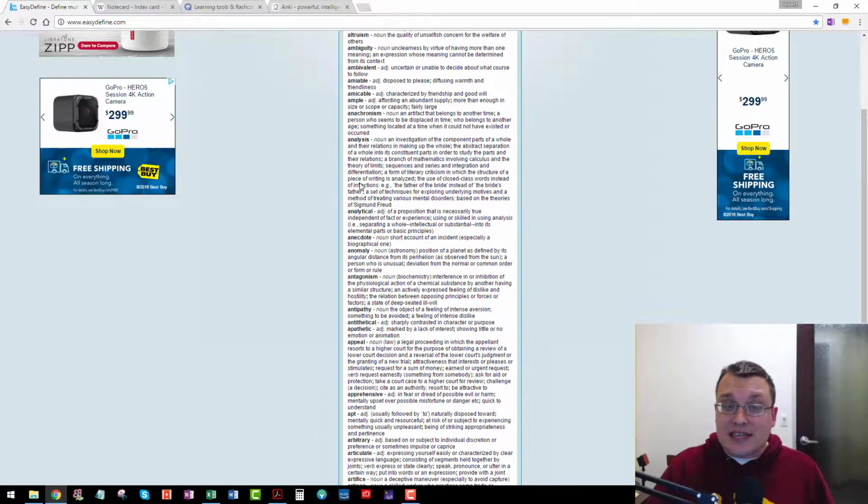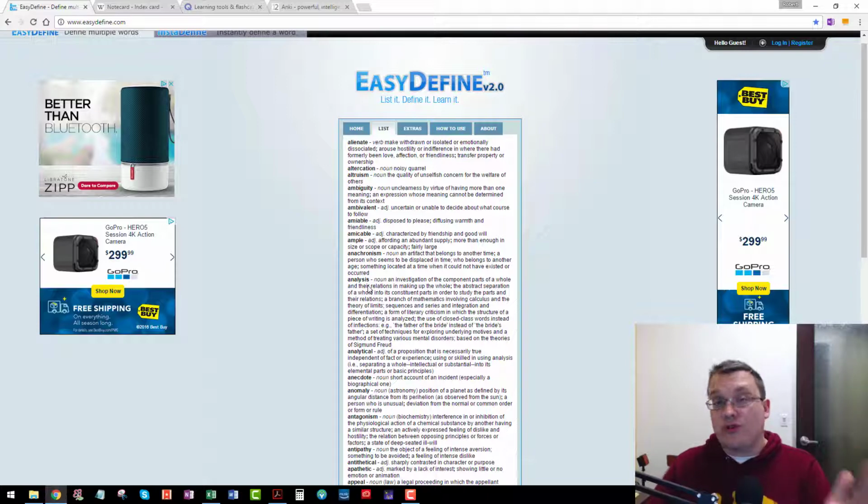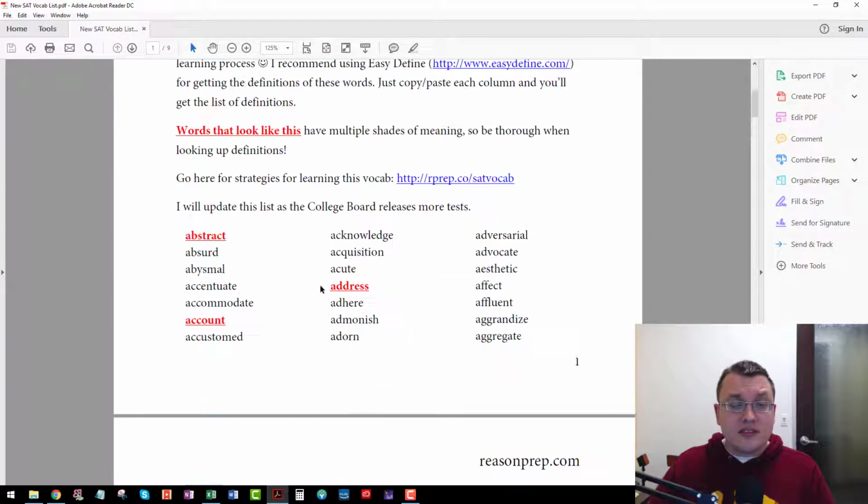And then, as I'll talk about in a second, you can then transfer these into whatever format you're going to use for studying. One other note on the list, there's some words that are in red and they're also bold and underlined. These are words that might have multiple definitions. So if you take the word address, for example, I can think of at least 3 definitions for address or address, depending on the context. So for these words especially, you want to be sensitive to shades of meaning, though in theory, many of these words could have multiple definitions. You just want to be careful with these words especially, to get the shades of meaning that might exist for those words.